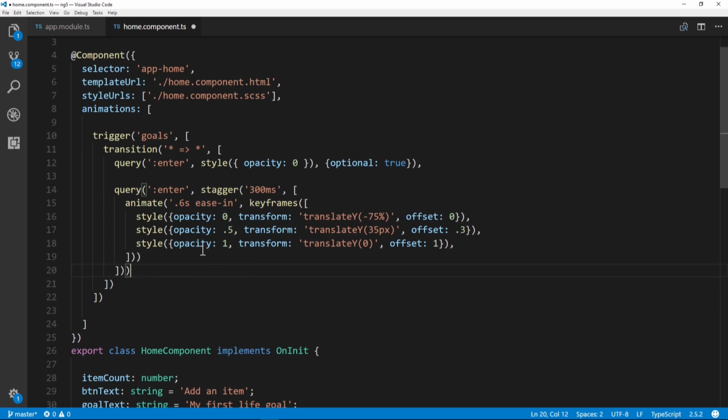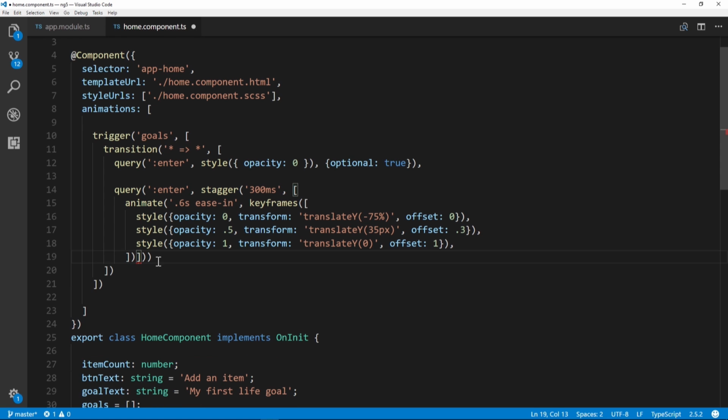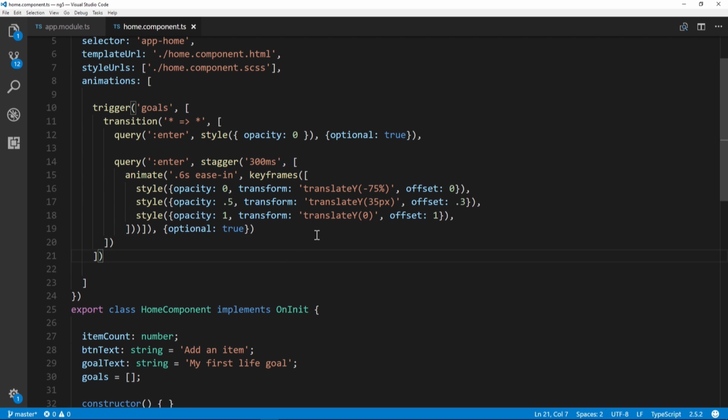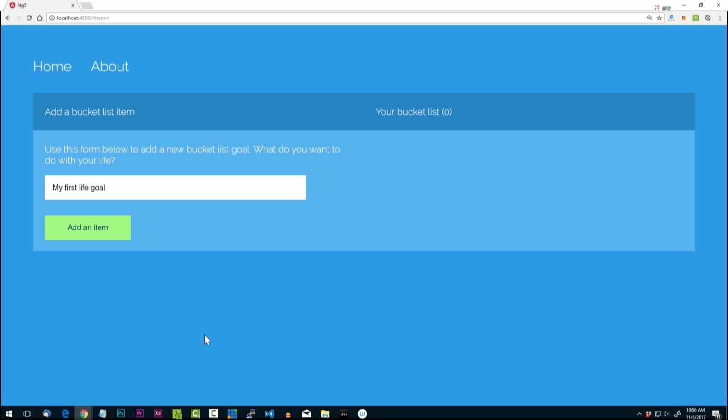We also want to add, after this point where we have all of these closing brackets and parentheses, an optional true right here. So I'm going to copy this, and we're going to put it right here. All right. So let's go ahead and save that. I know this is probably very confusing at this point, but you'll see kind of how it's all deconstructed once we take a look at the result.